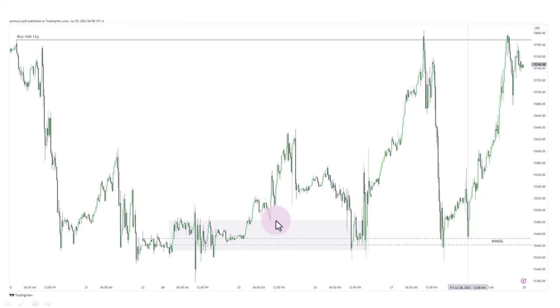Okay, so this is the week's price action on Nasdaq for July 29. What we're looking at here is the beginning of the week. You can see the week begin here. This dashed horizontal line is the new week opening gap. And like I taught in the new week opening gap video, you can see how price is using that level as support three times, not even once. Using it the first time, the second time, and the third time on 3 different days. Okay, so this can be a very good trading strategy.